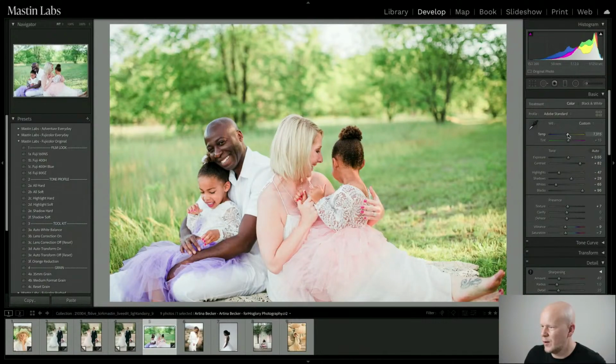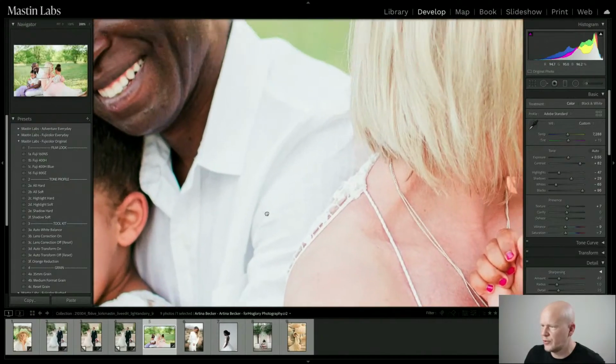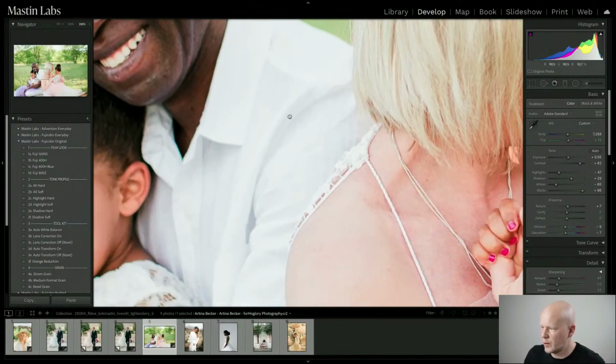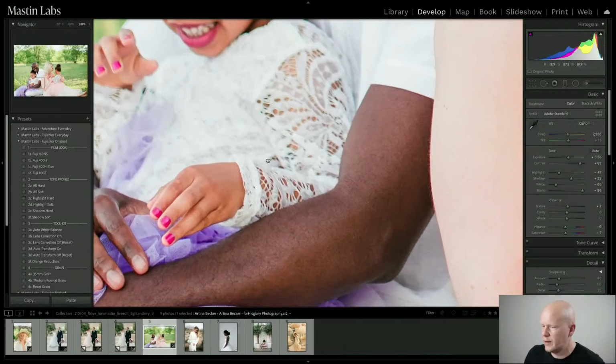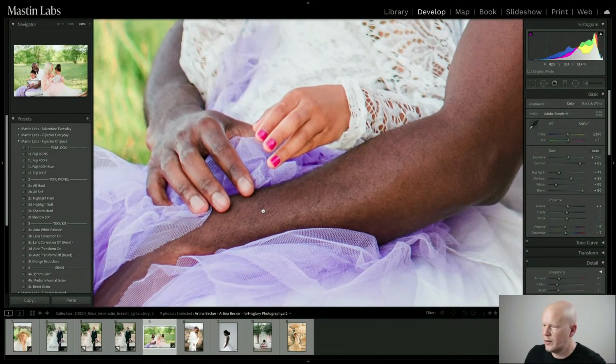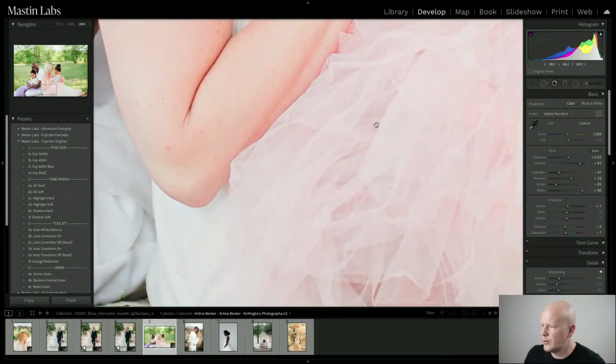And you can see as I go up, all the skin tones just kind of lock into place. They look great. It's not like I'm having to choose between either skin tone. They both look good. And then as far as tint goes, I'm going to look again for neutrals. So fortunately, he's wearing a white shirt and they're all wearing white. So I can kind of cruise around and look for neutrals.